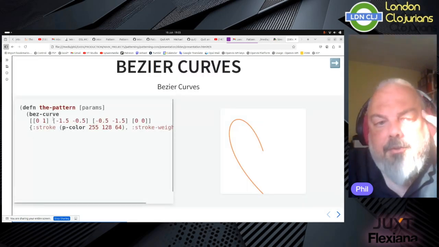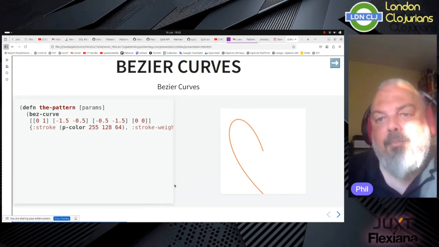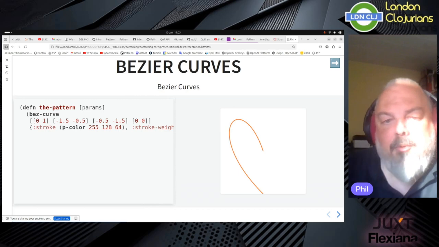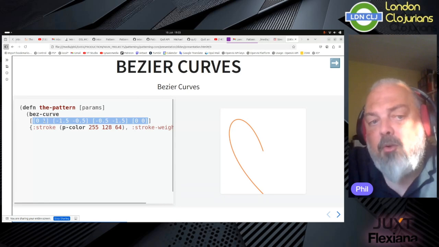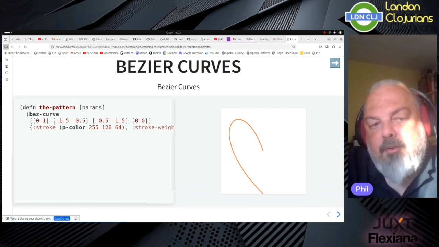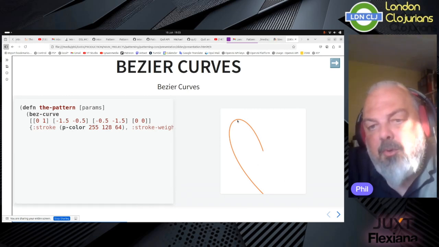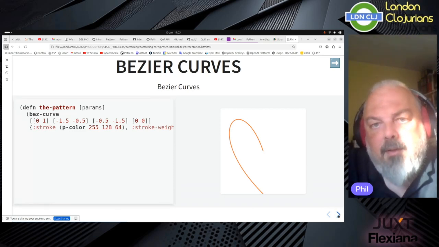We've got Bezier curves. I've never actually done much with Bezier curves, but because the underlying ways I have of rendering it can do Bezier curves, I thought, why not? So a Bezier curve is a curve that's defined in terms of 4 points. These are not coordinates of the elements of the curve. They're coordinates of the end points of the curve and two control points of this line, and it draws this smooth curve between them. Like I say, I don't actually use that very much, but it is there in the library.